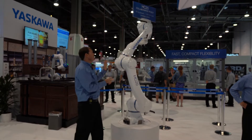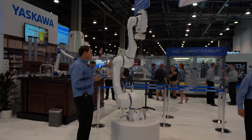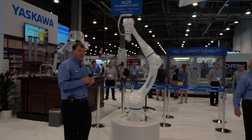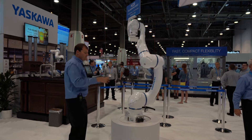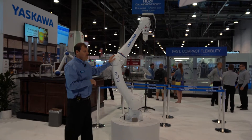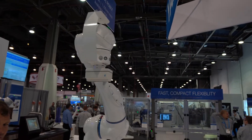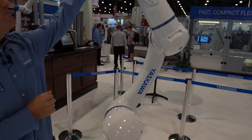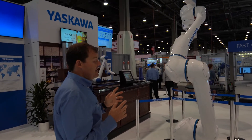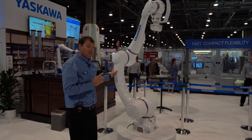This is a brand new robot called the HC-20 — one of a handful of prototypes that exist in the world right now. This is our next collaborative robot: 20-kilogram payload, 1.7 meters of reach, which makes it perfect for palletizing. It can reach two pallets — the conveyor, one pallet here, one pallet there — with no problem at all. It's IP67 rated so you can wash it down and use it in food service environments. It also has food grade grease inside and an integrated teaching ring at the top. It's still a prototype so it may change, but we're looking for it to become available sometime in the middle of next year.